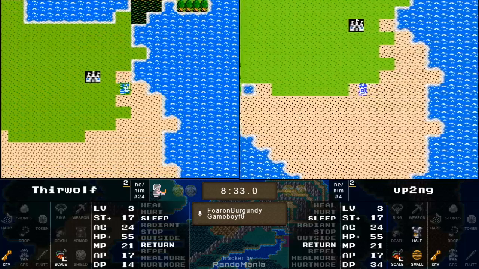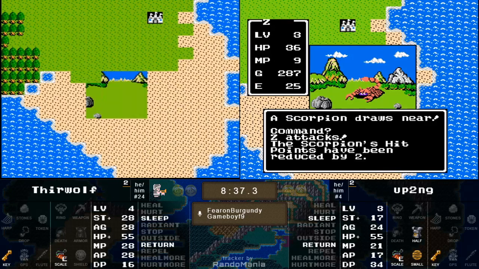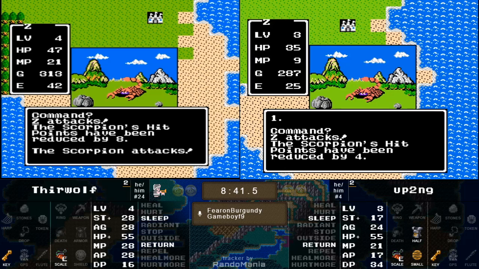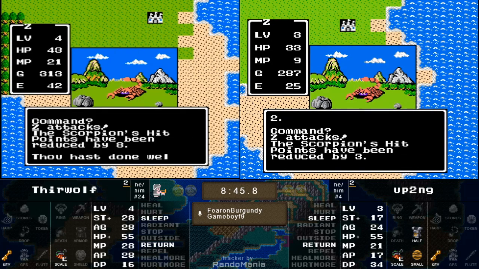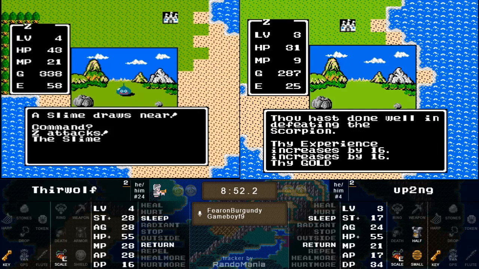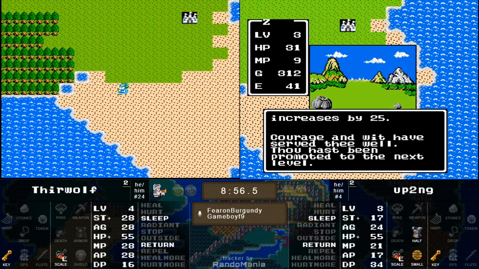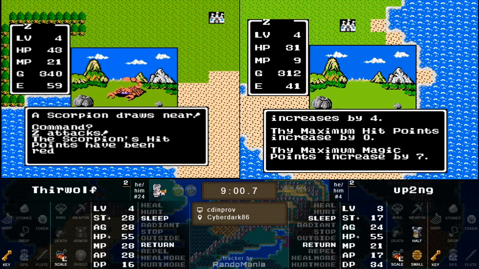But we see level 4 over on Thirwolf's side. Hey, 11 power. That's nice. 0 HP. Empty Eye loves it. Yeah, but in this case, in level 3, we traded 0 agility for 27 hit points. Once again, I would trade 0 hit points at this point for 11 strength. Most certainly. Able to, on average, 2-shot these scorpions here. So that's going to make this early grind go much quicker.